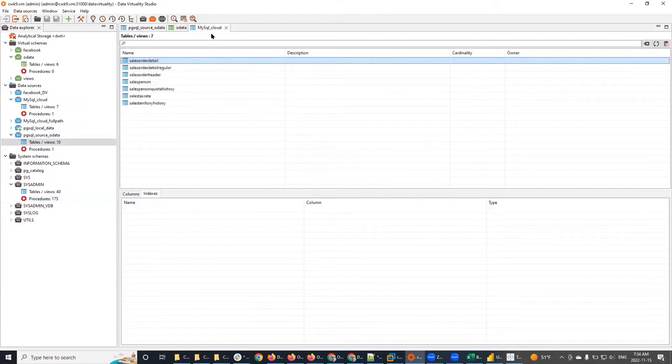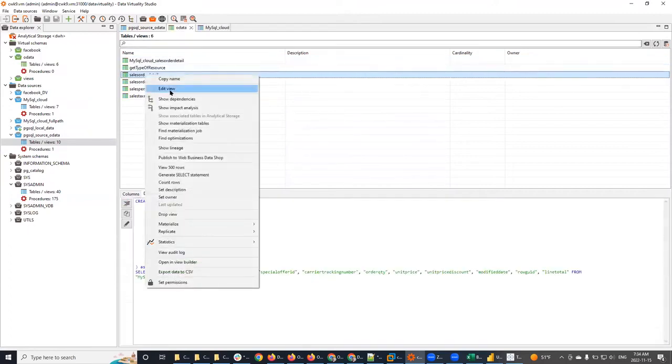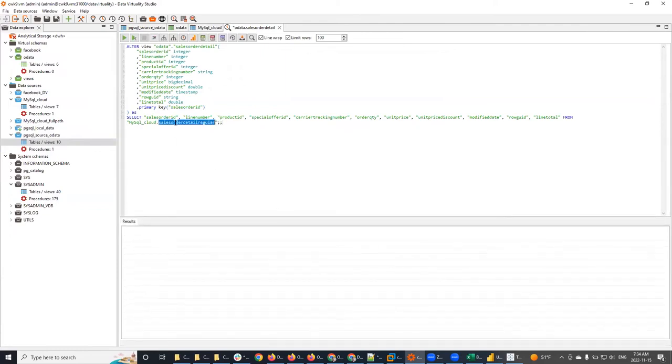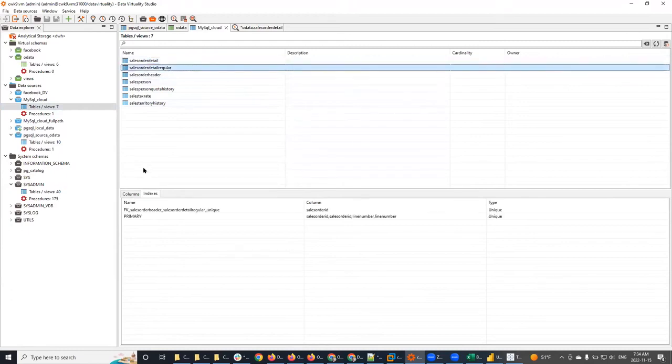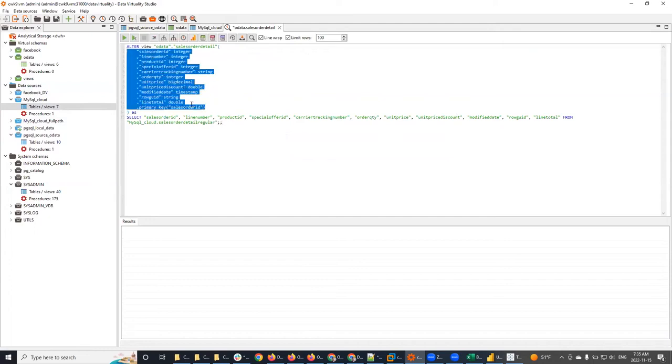Here we have sales order detail. We're going to look at this view, and it's a wrapper around a table that does not have a primary key. If we go to MySQL and look at this data, we do have primary keys on it, so we could use this directly. But where it doesn't have a primary key and the foreign key, we would wrap this and indicate to Data Virtuality what the new primary key is.